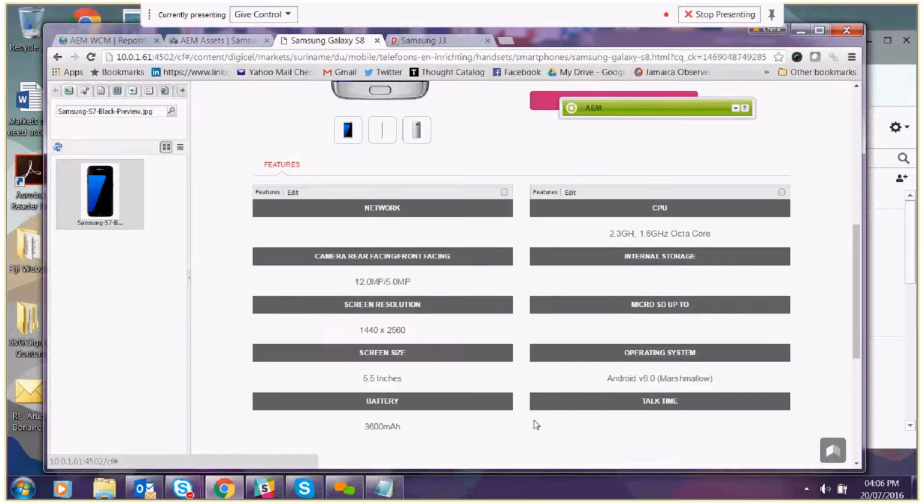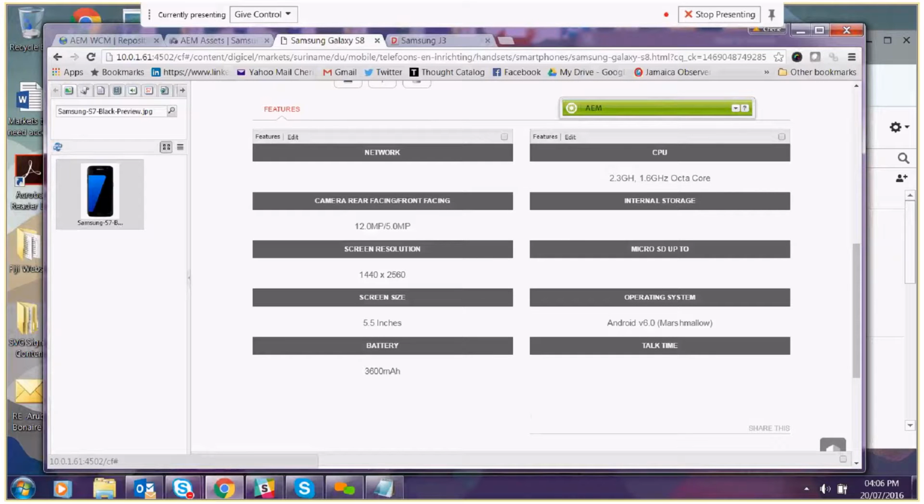If something is missing, please reach out to the group devices team and let them know that they need to update this in the repository. You guys are not responsible for updating specifications in the repository. So again, if something is missing, please reach out to the group devices team. Annette or somebody from the team is able to assist with adding and making sure the correct specs are here.